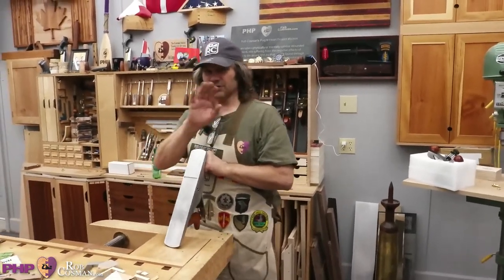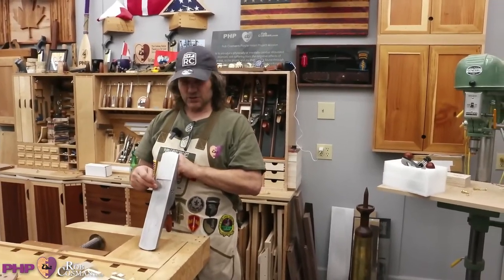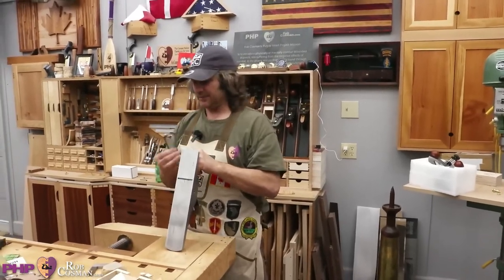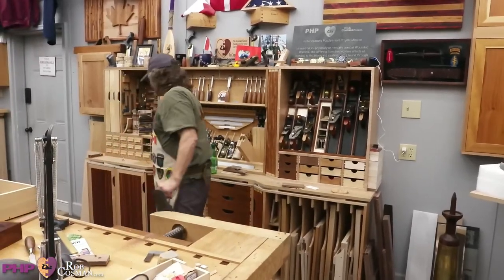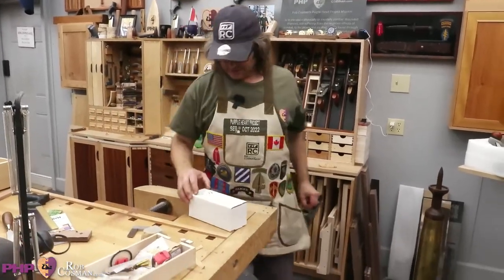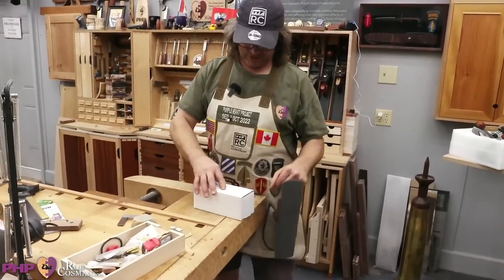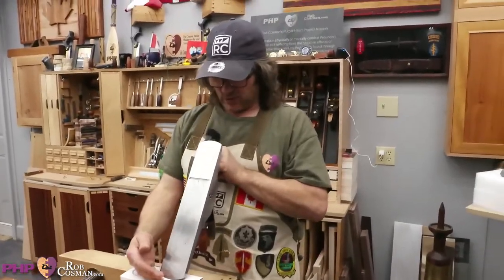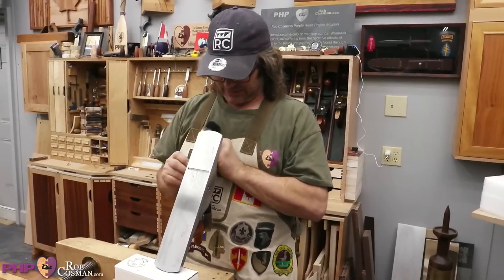So first and foremost, before you go back and redo your blade, check and make sure that your blade is parallel to the sole. Now, how do you see that? Well, there's a couple things you can do to make it a little bit easier to see. You can take a Jeff O'Connor white box. This actually has a shave brush in it. And you can set it like that. Well, now I'm looking against a nice white surface.